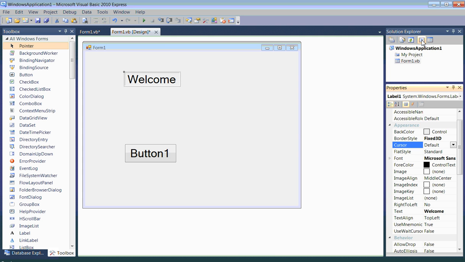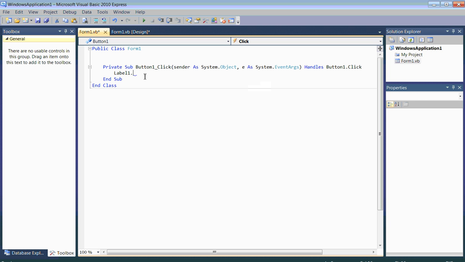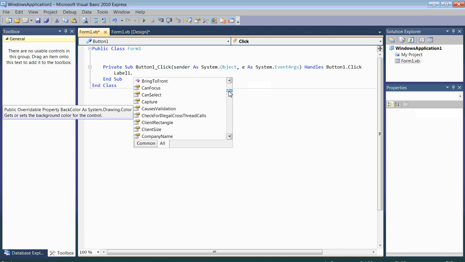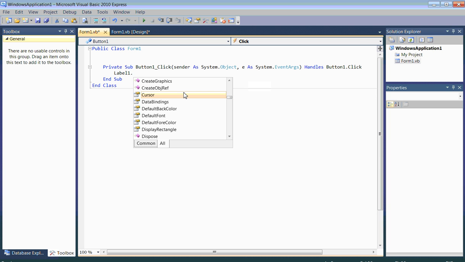Let's go back into code. And when I retype in that period, take a look. Amongst all these options, there's BackColor, and there is Cursor. So the properties associated with Label1, you access them or talk about them in your code after the period.